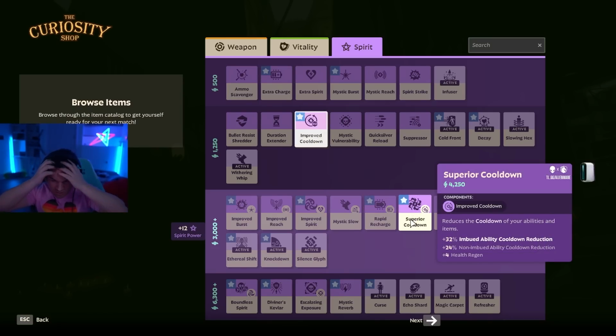Superior Cooldown. Superior Cooldown is one of the most fun items to have in a game, just because it's so fun to use abilities. There are some Bebop builds that put Superior Cooldown on your hook. Grey Talon, I use it in my Lash build as well. It's just, I don't know, this is just a fun item. I personally am a huge enjoyer of cooldown and movement speed. To be able to move faster around the map and also use your spells more often just makes the game feel a lot more fun and smooth. So to me, this is a must buy on many heroes. And just like with Improved Reach, you can also imbue one ability to get even more cooldown reduction.